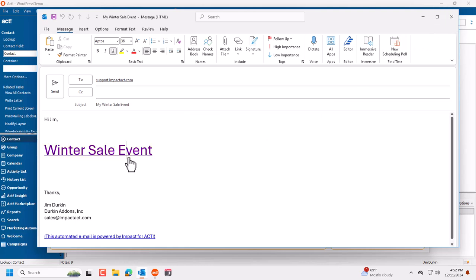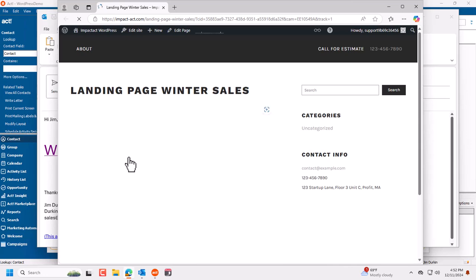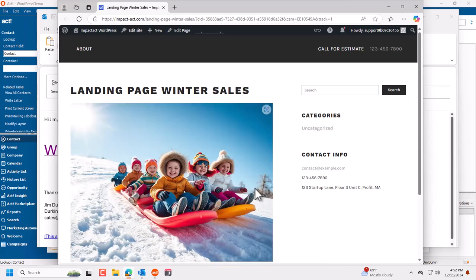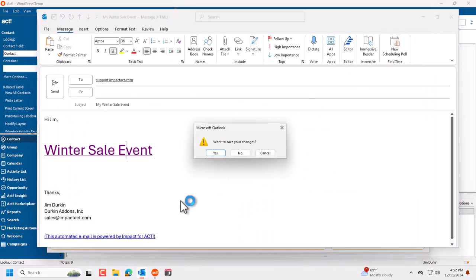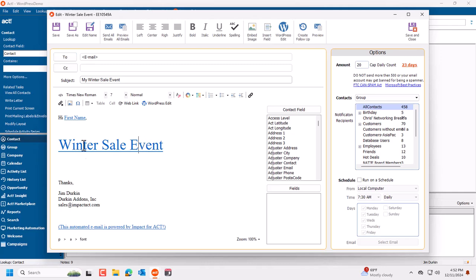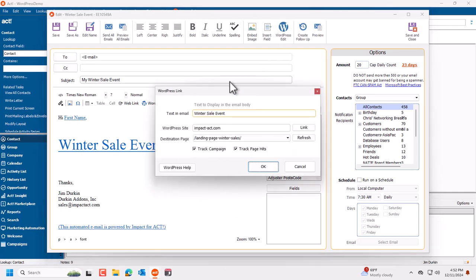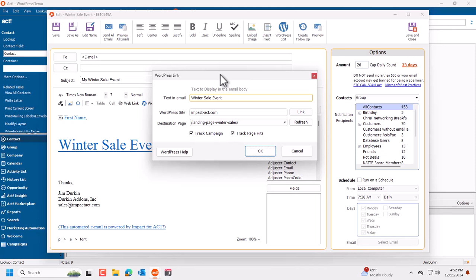I'll click on the page here, and there I go to my landing page for my winter sale. This is all possible because you just come into the link click, you edit the WordPress, and you use this one simple dialog to connect emails inside of Act to your landing page.